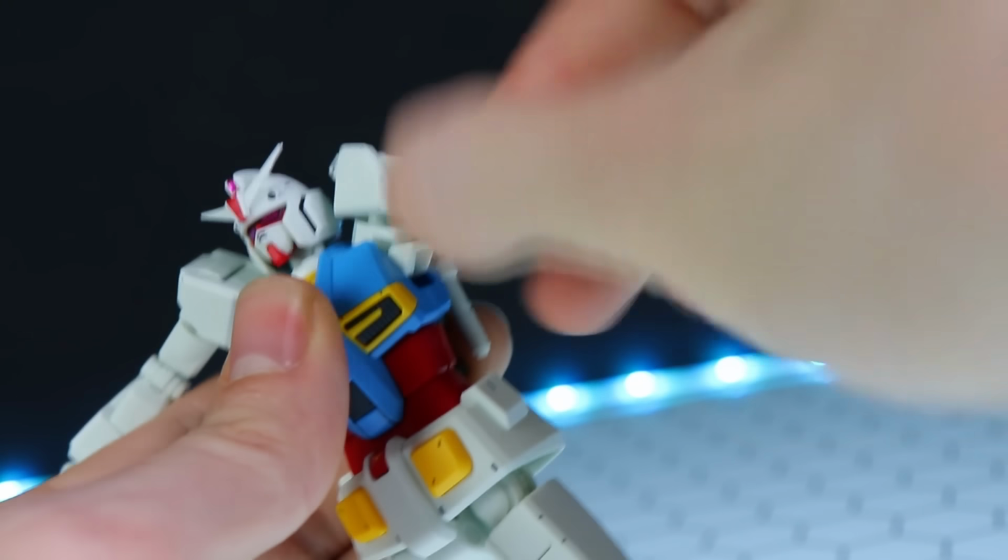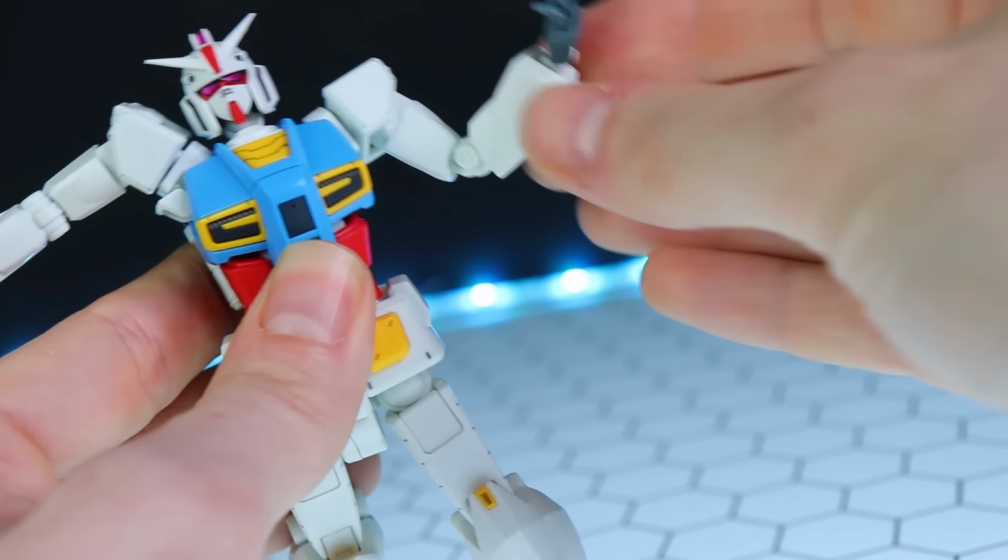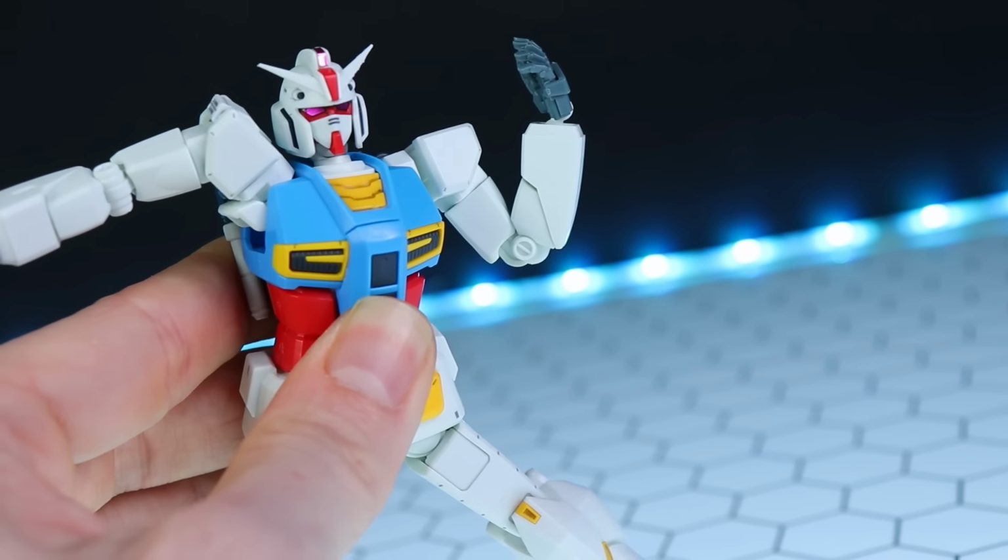Full rotation then at the upper arm. It does mention this in the manual, but this is just a single bend at the elbow here, so this isn't double jointed.